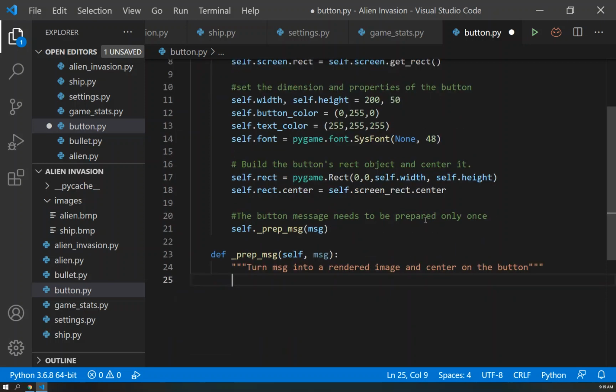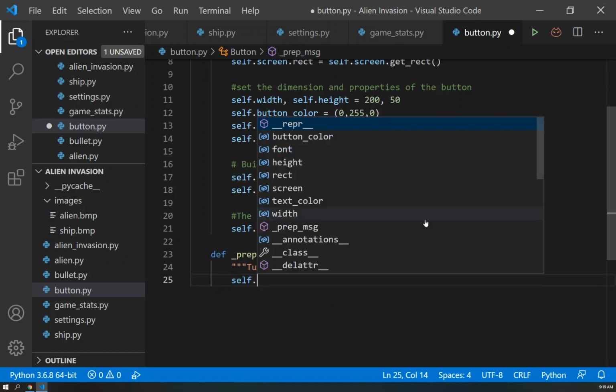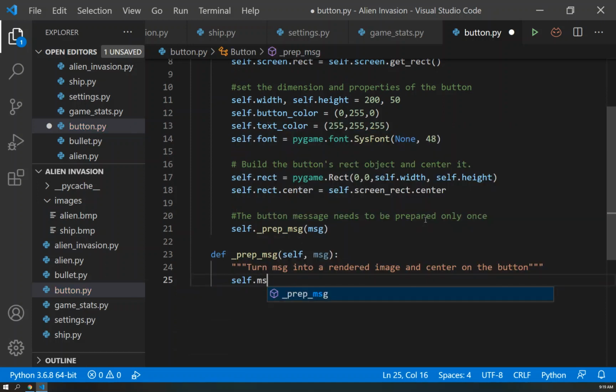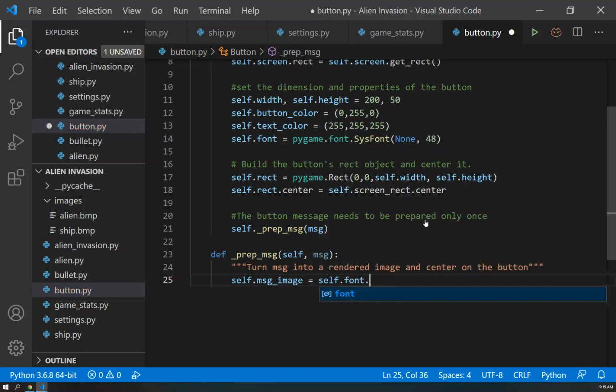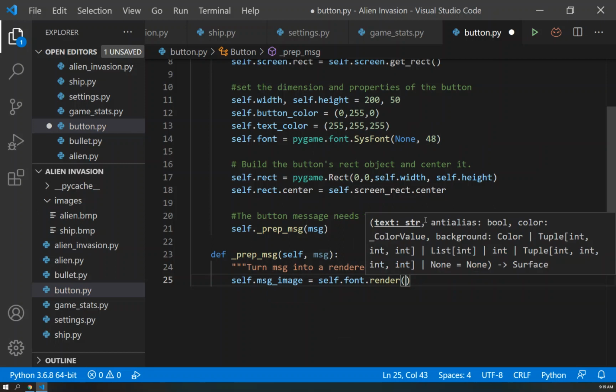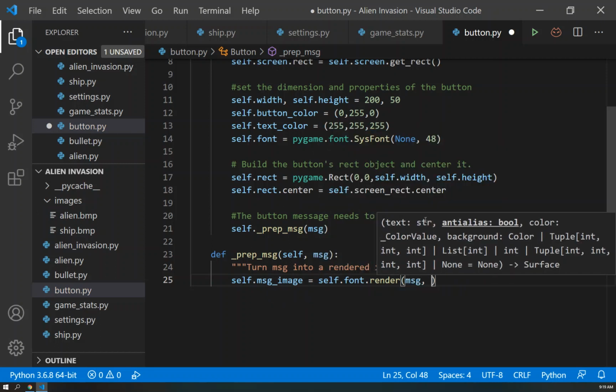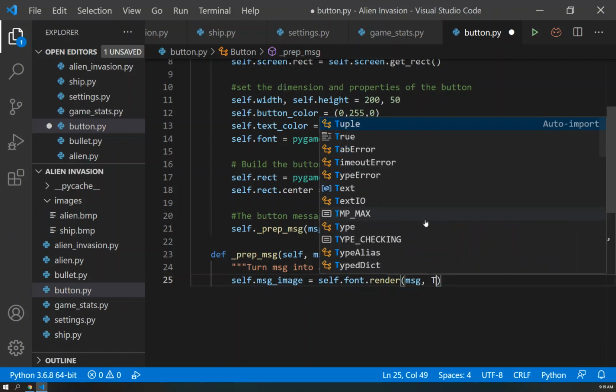We just need to turn the message into a picture, an image, so that it can show up on the button easily. self.msg_image is going to equal self.font.render, MSG, true.